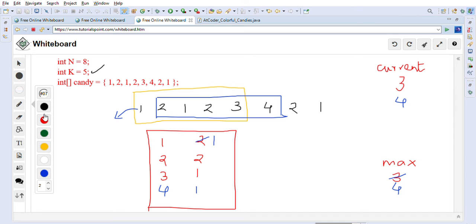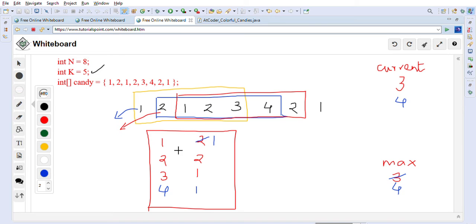After that, we will keep moving our window, so our window will move again by 1 unit. So now the window will look like this. This is our new window now, 1 2 3 4 2. And as you can see, when we take the new window, this 2 went out of the new window.